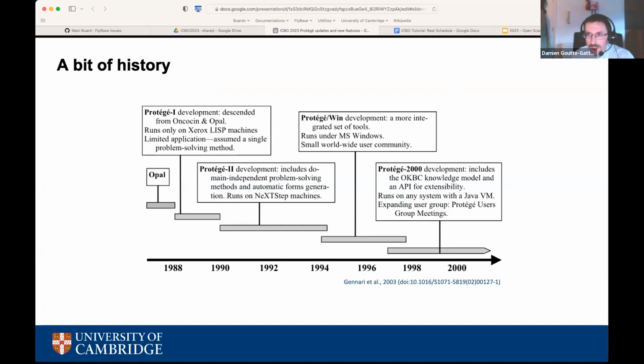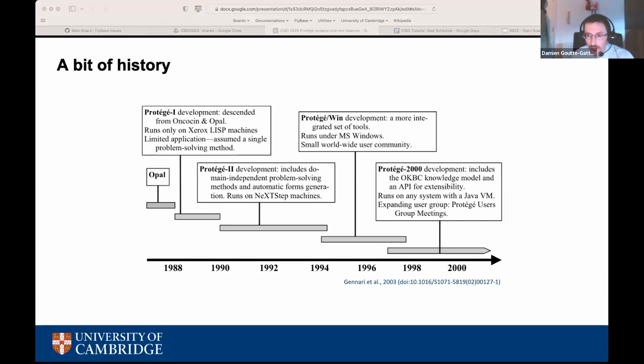Before I go into that, a little bit of history. You've seen before in Darren's talk how the OBO Foundry dates back to a little bit more than 20 years. Actually, in the case of Protege, it has even a longer history than that.